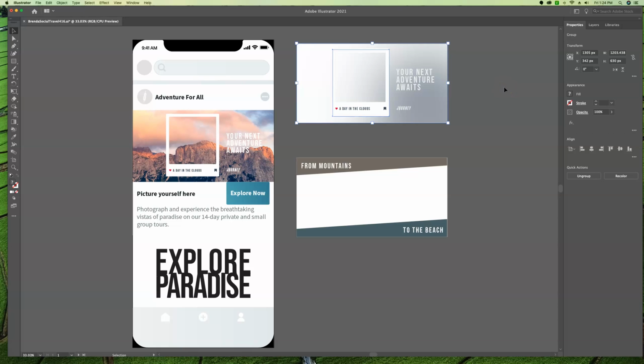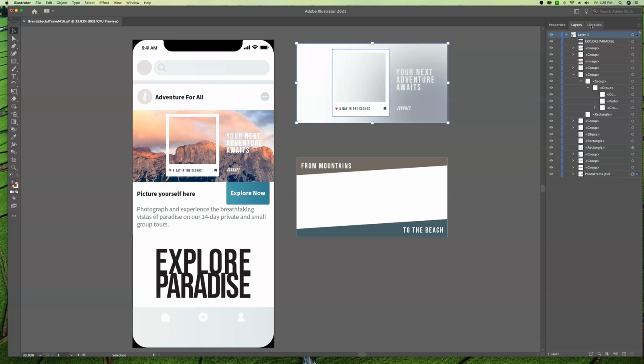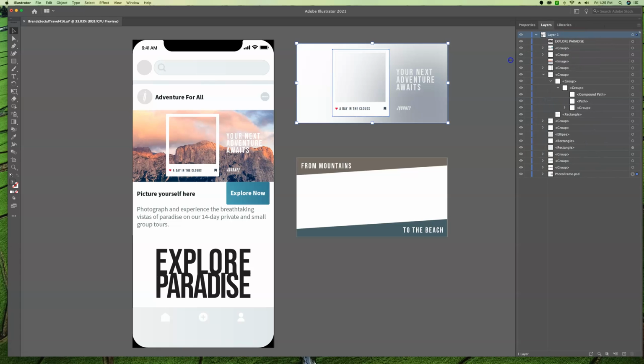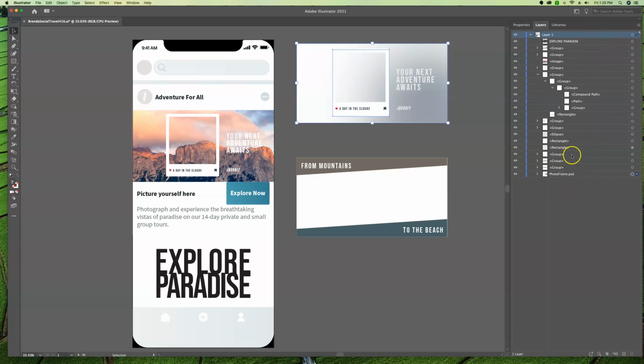All right, let's go to the Layers panel. The upper right is the Layers panel. We're going to drag out this left edge, if we need to, so that we can read everything that we see here as far as what it is, the PSD and all that. We're going to reveal the image content in the Layers panel by clicking on Locate Object.